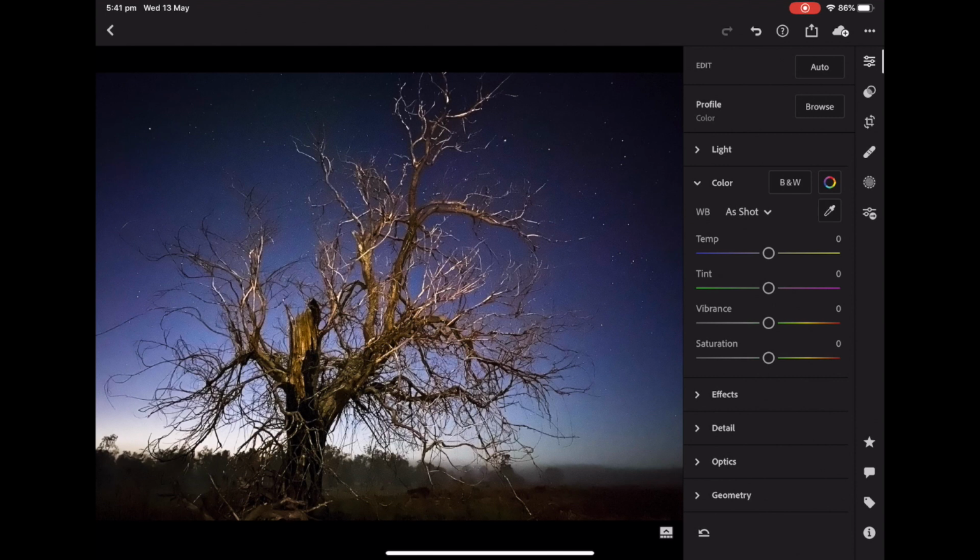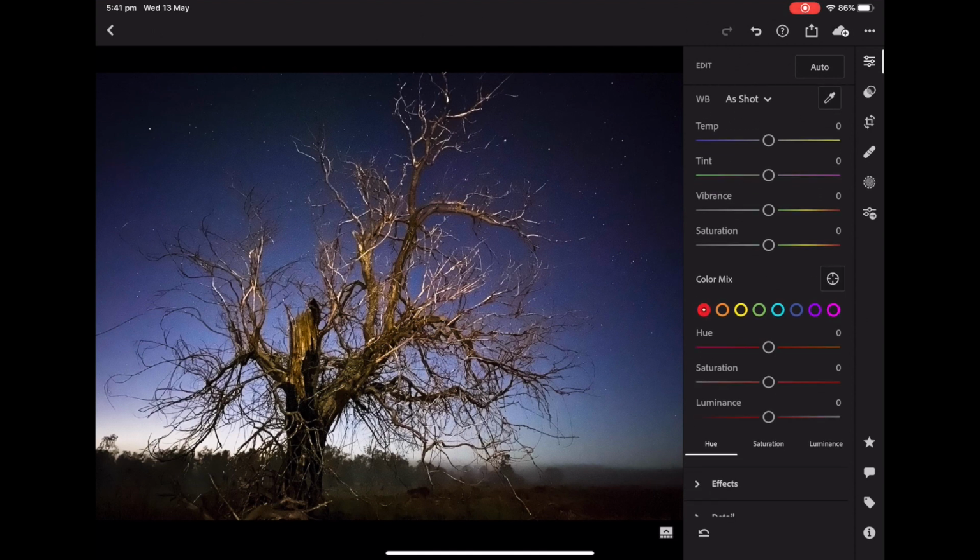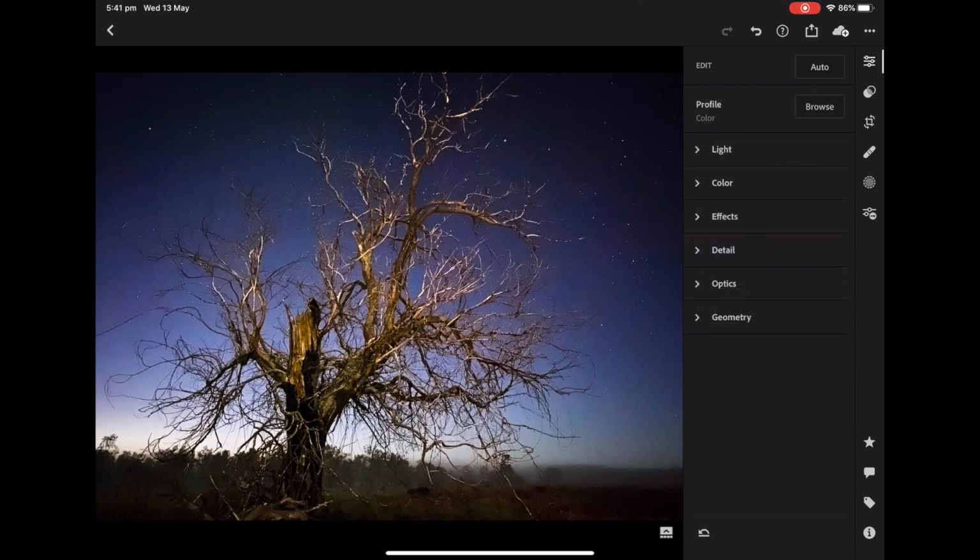We'll go into the colour. We'll hit onto the colour wheel there, and we'll hit onto the colour mix selector. I've put it there on the trunk of the tree, and what you can do with this is as you hit it there, it will select that colour, and you can change the hue of that colour by moving your finger around the screen there. That didn't work as well as I was hoping it would, so we'll use the colour mix colours again. Go to the yellow, we'll change the hue of the yellows on that tree and increase the luminance. To be honest, I'm pretty happy with that. I think that looks pretty good.